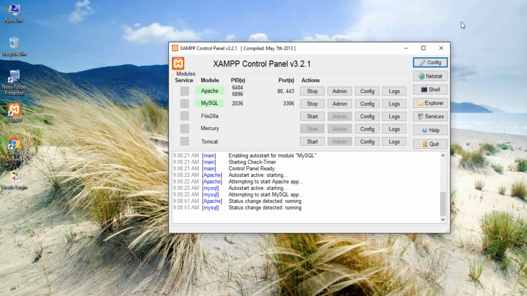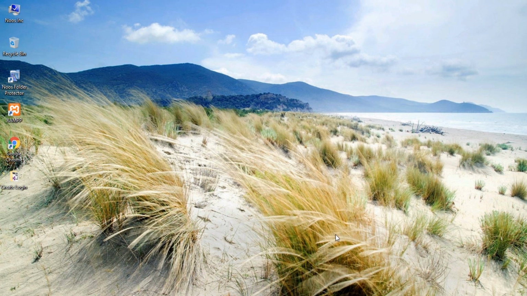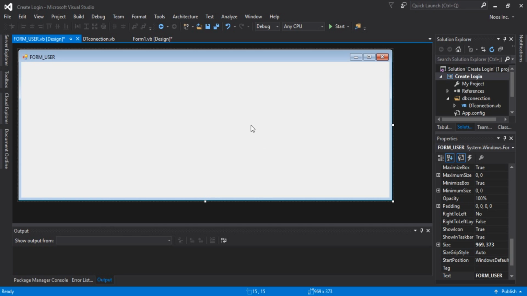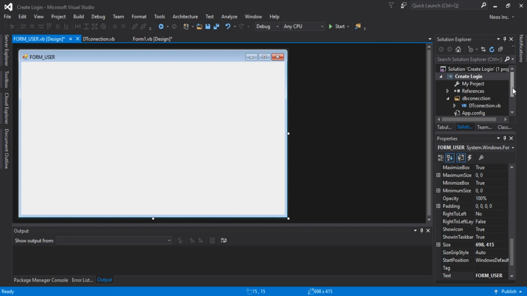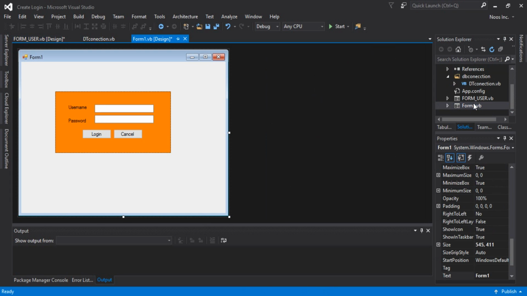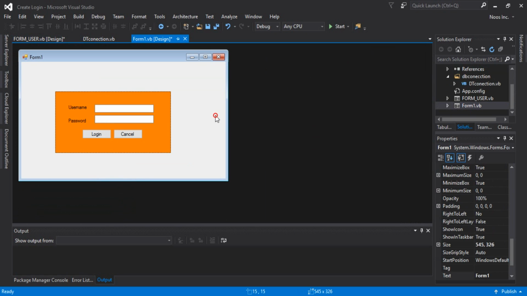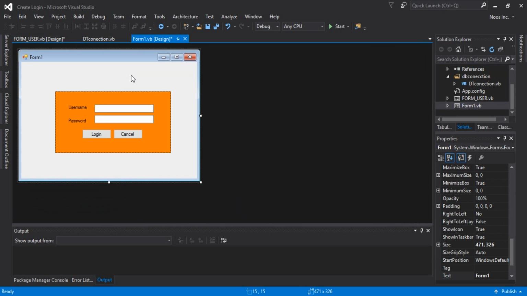Okay, I come back to my login design here. So I will create the connection first, guys.